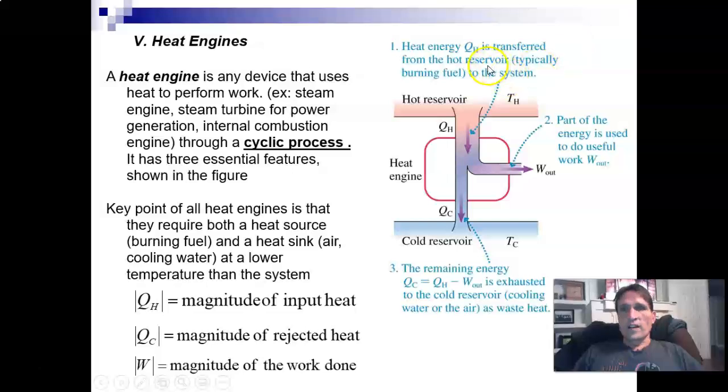So it requires a hot reservoir, which is the burning fuel, and it requires a cold reservoir, which is the air or the atmosphere, and then heat flows from hot to cold. Now, this process is consistent with the second law of thermodynamics. Remember, the second law says that heat will flow naturally from hot to cold, and that's our own experience. We'll see in a little bit that there is no way you can spontaneously create a refrigerator. In other words, you can't make heat spontaneously flow from cold to hot. We'll get into that in a minute.